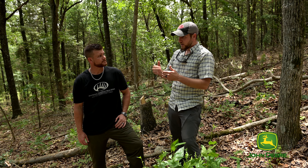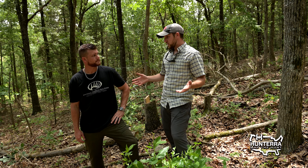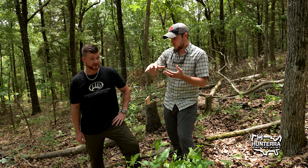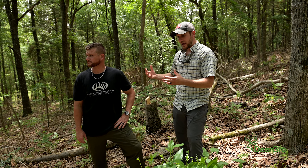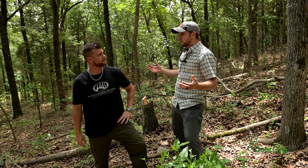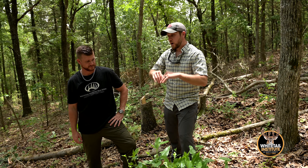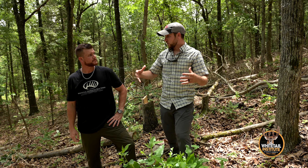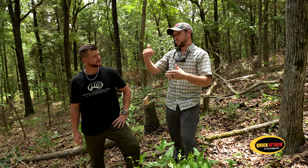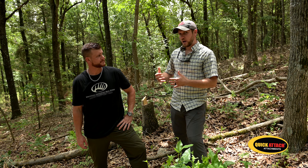Now going into phase two and what it looks like for the future, you've got some options. You designated an acre to do this kind of as a test plot. We see value and we want to increase that. We still don't have an incredible amount of sun in here — this is just roots responding to that disturbance. We have an overstory to address, and this is where we get into larger diameter trees: 12, 14, up to 20 inch diameter. Not everyone feels comfortable cutting that.